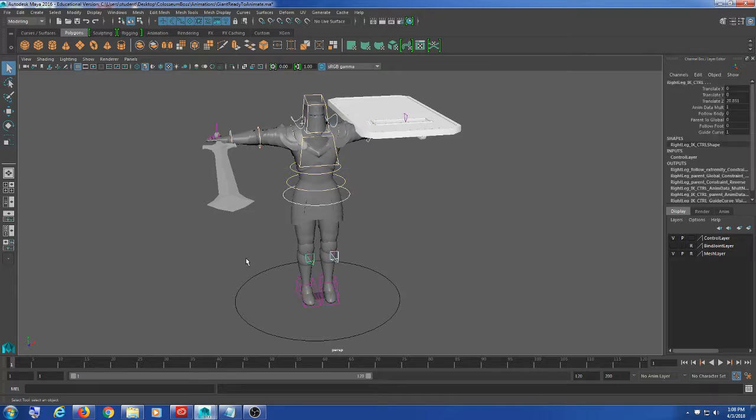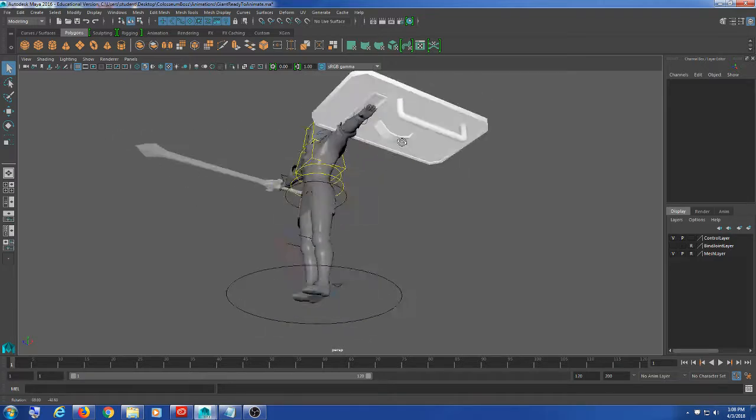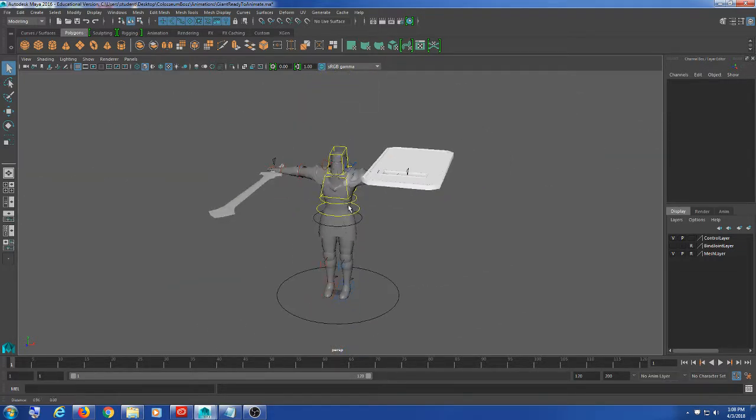Another thing is that we're going to export this stuff to the game engine. When we export animations out of this file, the only thing we want to export is bone animation for the character. We don't want to export the sword and the shield or anything else, because the sword and the shield are actually attached in the game engine. They're just in here for reference in Maya, but they're attached in the exact same way to the character in the game engine.